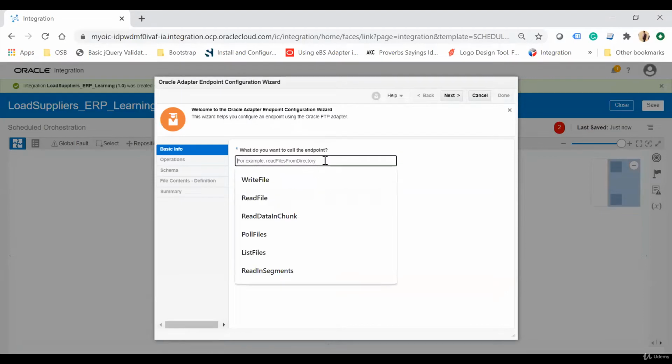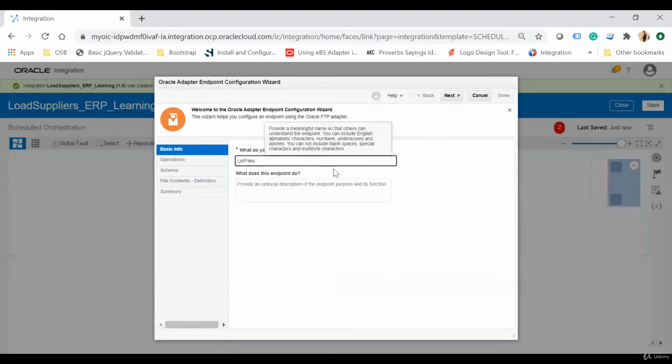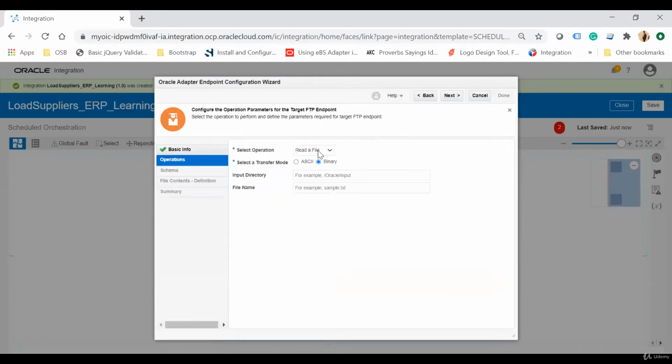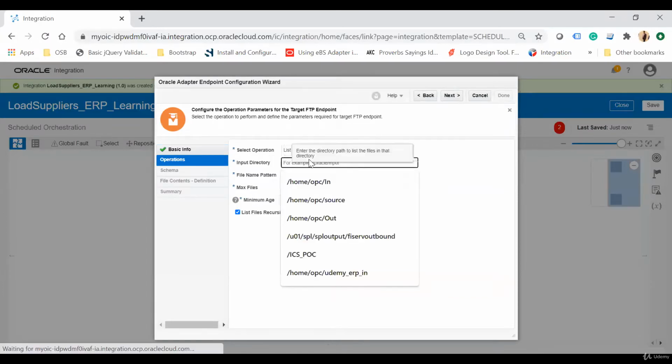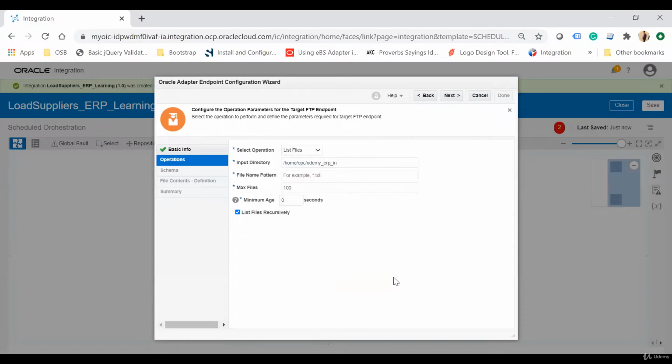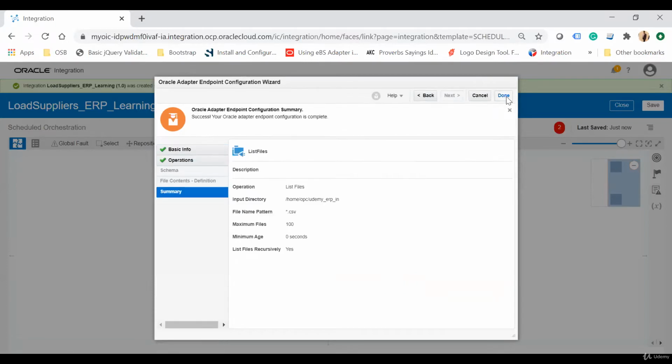Here I'll say list files and then next. Here I will choose this list file operation, and then I have a source file on my Udemy ERP.in, and here I just put star.csv. So I wanted to list all the files having CSV extension. Next, and then done.